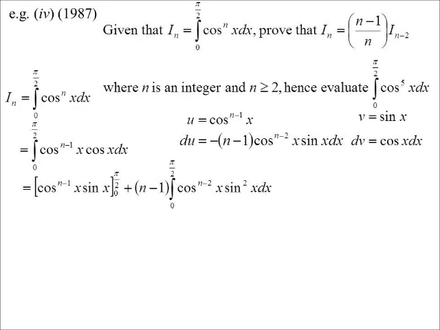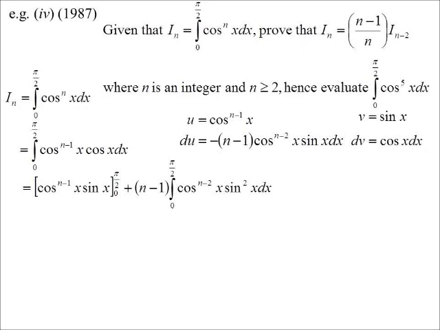Now, why did I split it up into n minus 1 and not just go straight with the n? I suppose because of the formula, it had an n minus 2. And I thought, how am I going to get to n minus 2? Well, if I differentiate n, I'm going to get to n minus 1, whereas if I differentiate n minus 1, I'll get to n minus 2. So I thought I'll try that. I'll split it up: cos to the power of n minus 1, cos to the power of 1. So I've got my n minus 2. Let's see what happens. UV.